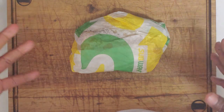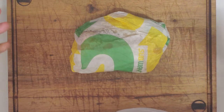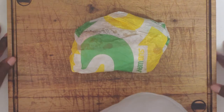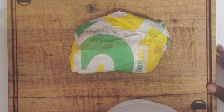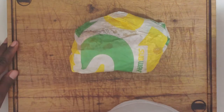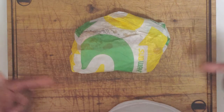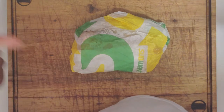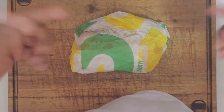Total price was about $11.97. Got it on Italian herbs and cheese bread, little extra cheese, lettuce, pickles, mayo, nothing too extreme. Traditionally, what I would do with my brisket at home is just simply plain white bread and some mayo, and that's as far as I go. So I'm gonna have a taste of Subway's, give a review of it, and let you guys know what I think and if it's worth what they're charging for it. So let's find out.